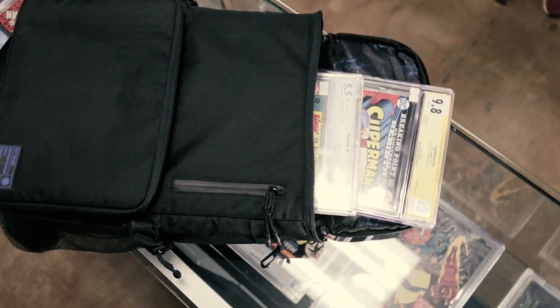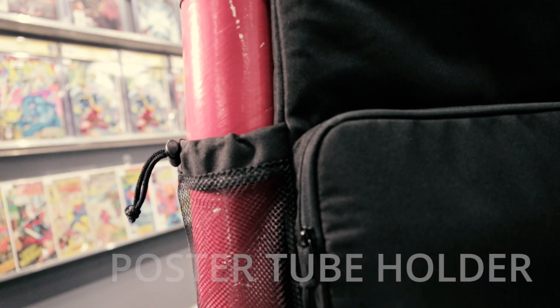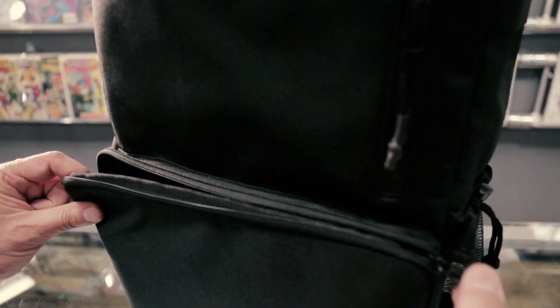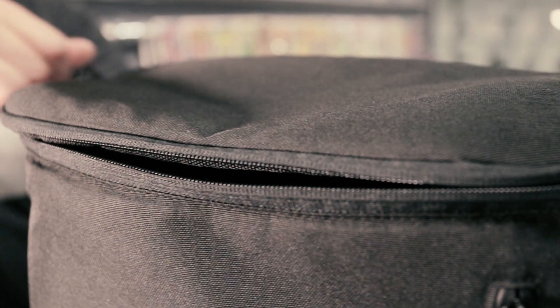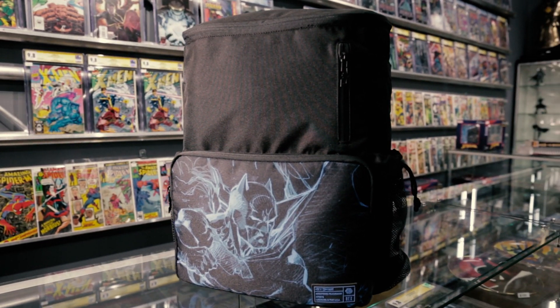Something like this was necessary and I think it's going to be very popular — I'm a buyer for it. On both sides you have an expandable pocket. It has a place for your Overstreet Price Guide. If you're walking around buying comics you probably know what that is. The interior art is by Jim Lee, so your bag itself is a piece of art. You enjoy something that not everybody else has — you enjoy collecting these things. So am I. Trust me. I'm super excited to share this exclusive premium backpack.